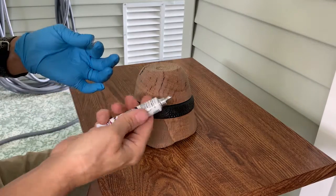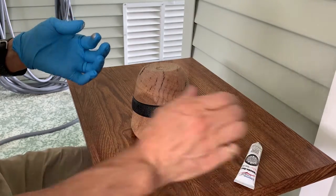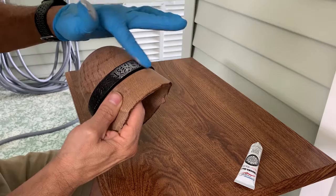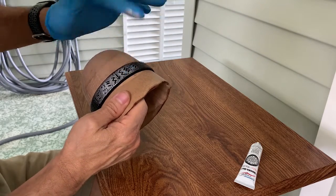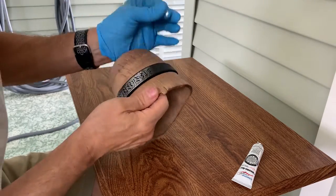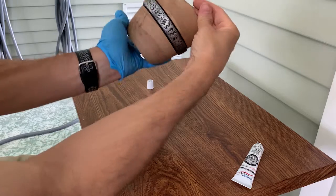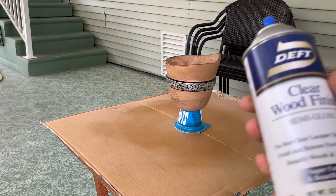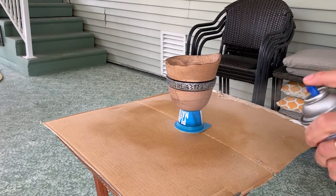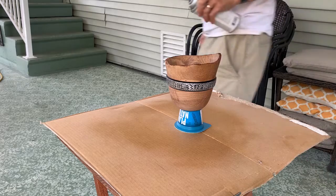Now I'm applying a little bit of silver gilt on the blackened area. This is from Chromacraft. And this is something I do to my larger pieces, but I thought I'd give this a whirl on a smaller piece just to see if it looked good or not. After spraying, I'm just going to show you a couple of images of the final piece.